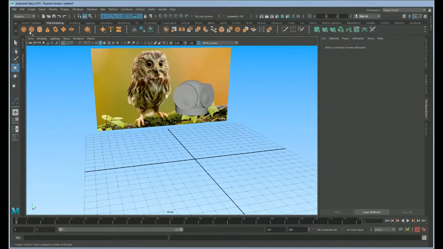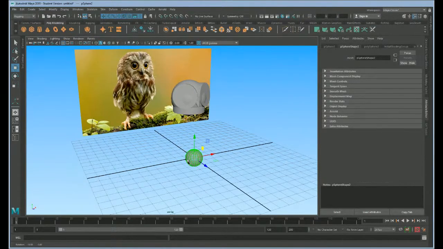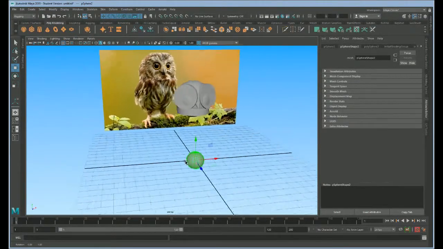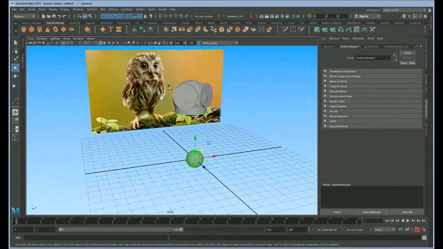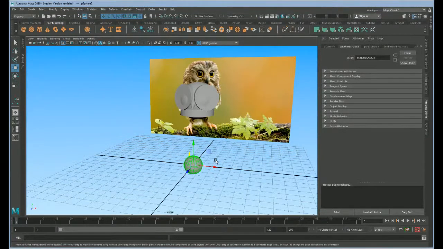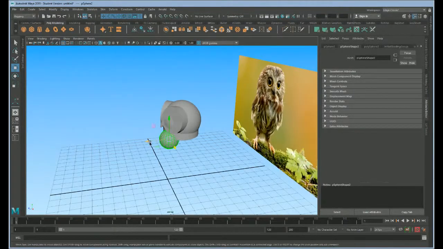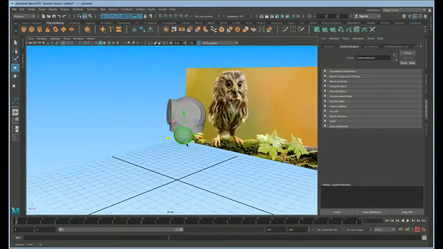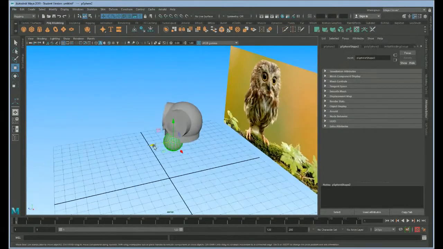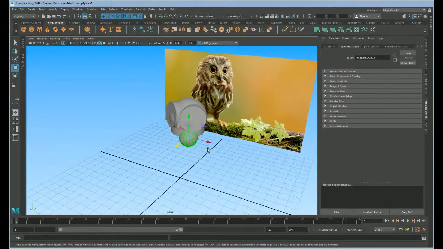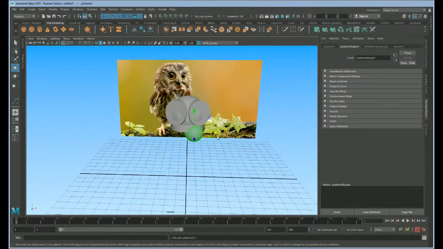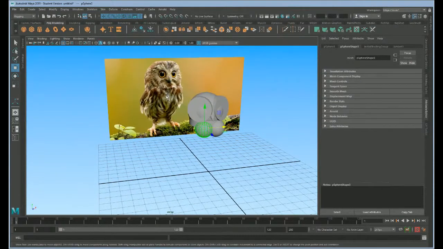Next, what we do is grab another sphere. I'm seeing some volume on either side, so use the sphere to fill out that volume there. Duplicate, create the other side. Get that there.